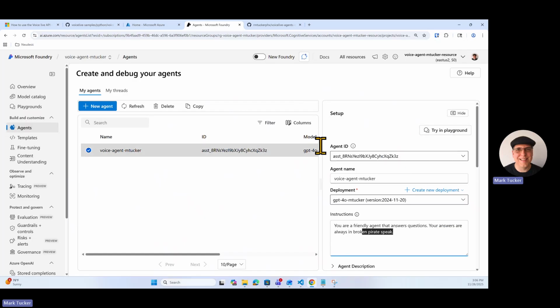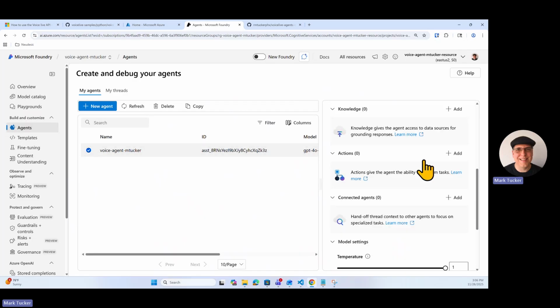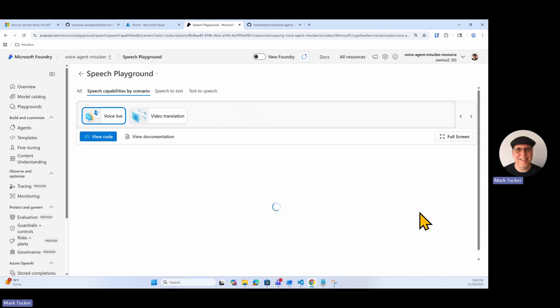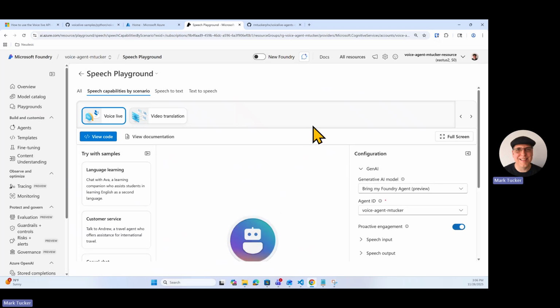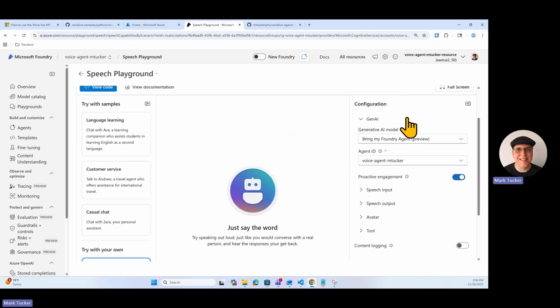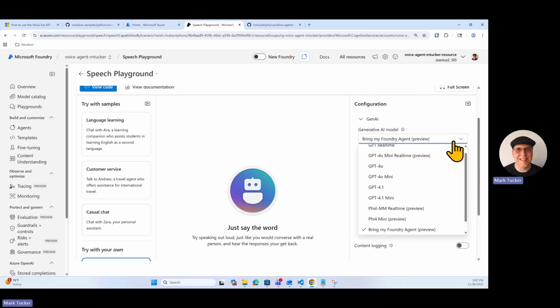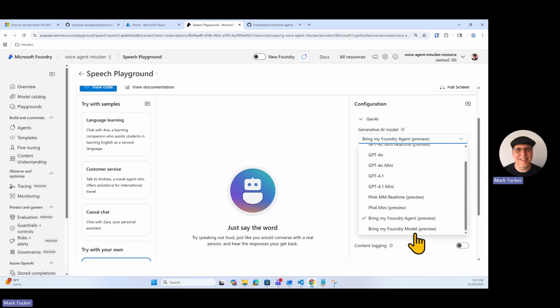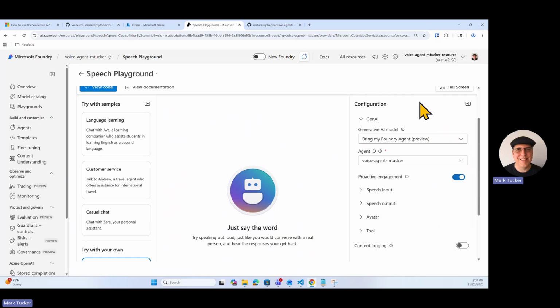You can go to the playground and test out this agent itself. You can also scroll down, and there's a place where you can look at this agent using the Voice Live playground. So here in the speech playground, under Gen AI, instead of picking one of these models or bringing your own model that you've built, you can connect it to a Foundry agent, and that's what we've done.